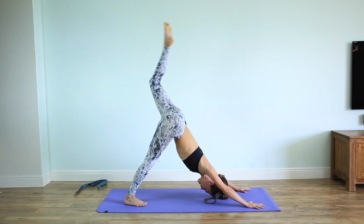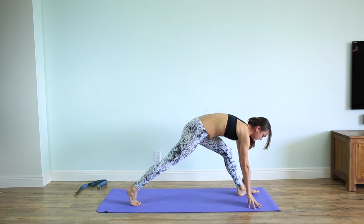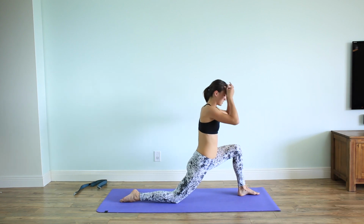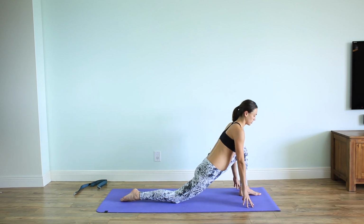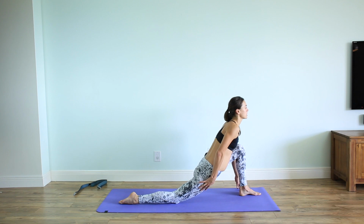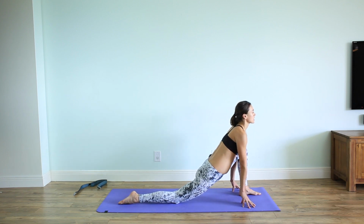Inhale, lift your left leg up and step it to the front of the mat. Dropping your back knee down, finding your low lunge. Sinking the hips lower, making sure the front knee doesn't go over the toes. You can keep your palms on the floor for now and feel a nice stretch in your right quadricep. Relaxing your pelvic floor muscles, relaxing your belly.